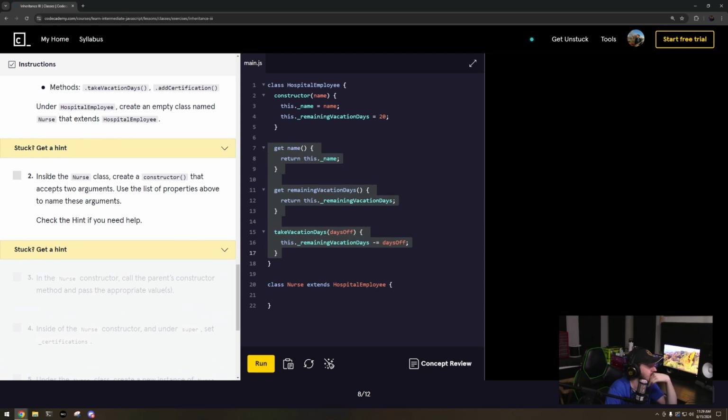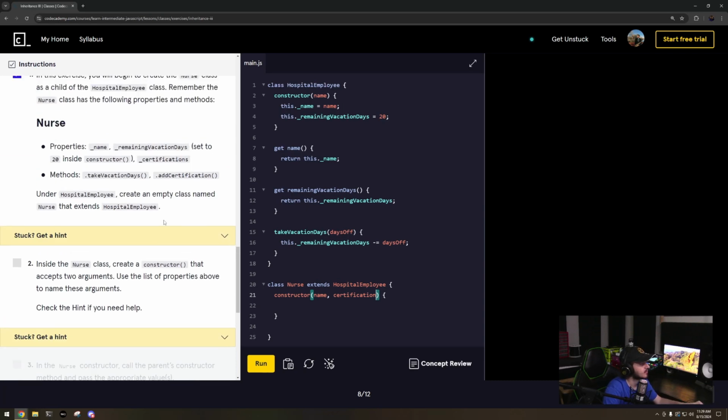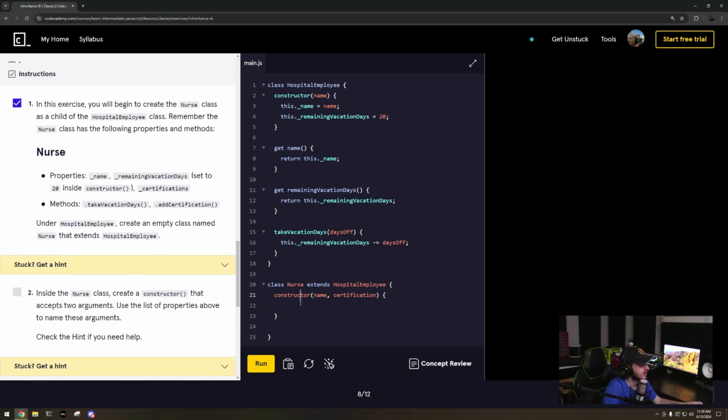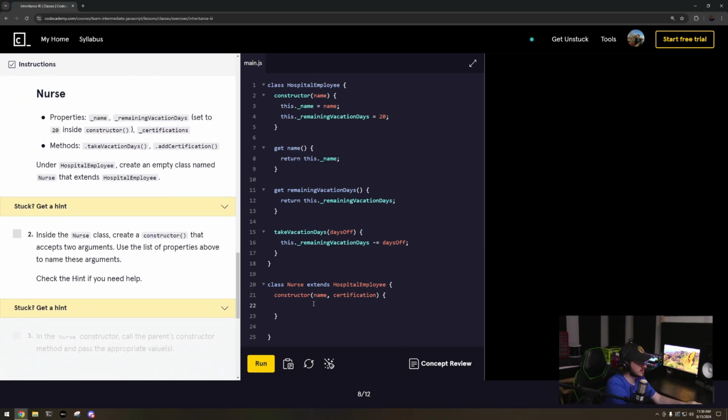Okay. Inside of the nurse, let's create a constructor. And it's going to accept 2 objects. First, it's going to be name, and then certification. Okay. Here's the thing. You could say this dot name equals name, and this dot certification equals certification.